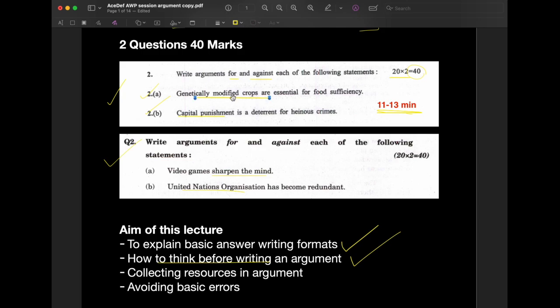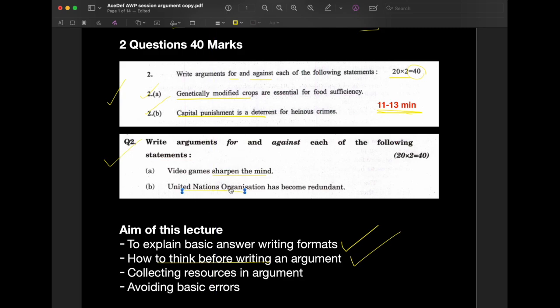But yes, if you go around searching, there is current affairs relevance. Like genetically modified crops, there is some Bt brinjal being talked about right now. The Genetic Engineering Appraisal Committee gave its approval. So in that way, yes, this is current affairs. But GM crops overall have been a very static topic since the Green Revolution came. Since then this topic has been running. Capital punishment is a very old topic, and for a long time people have been studying capital punishment.